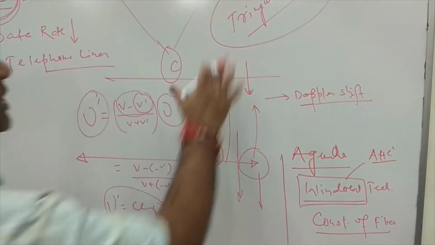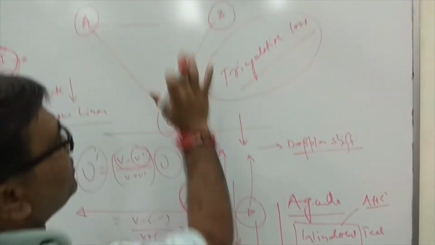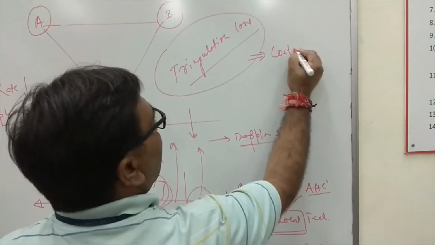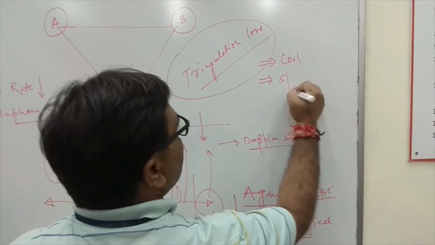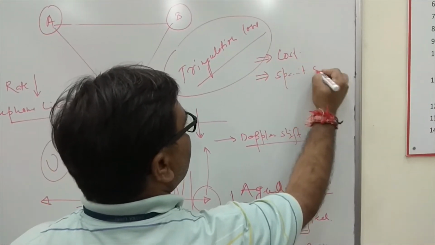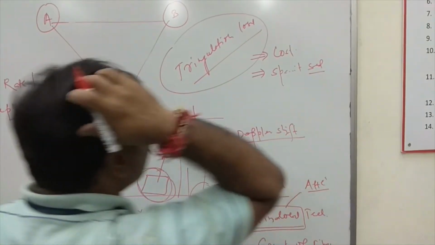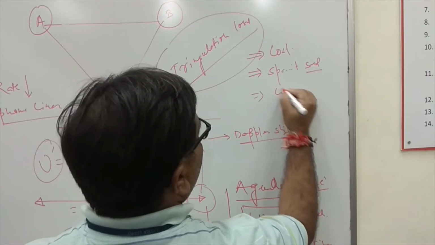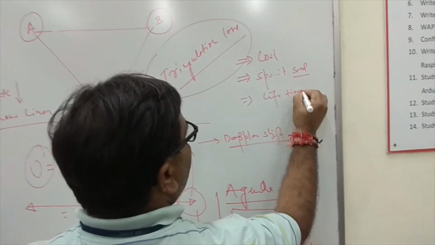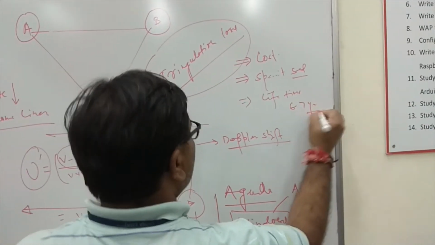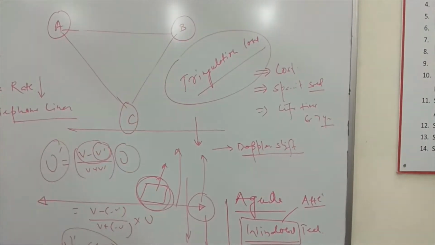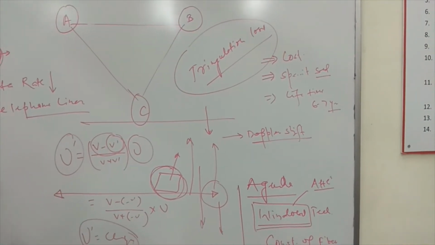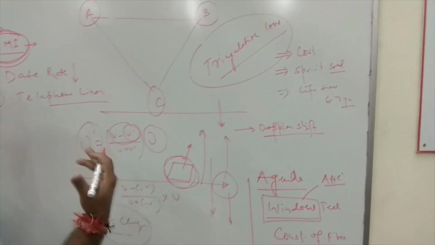But I already told you there is a big disadvantage associated with this, which is cost, and a special set is required for communications. The biggest disadvantage is the lifetime of the satellite, 6 to 7 years, right? So no doubt this is really good communication, but as I already told, it is complementary to the communication system, not a competition for optical fiber, right?